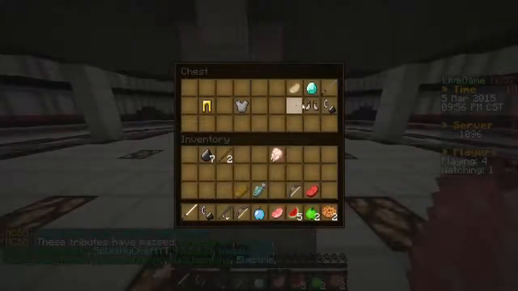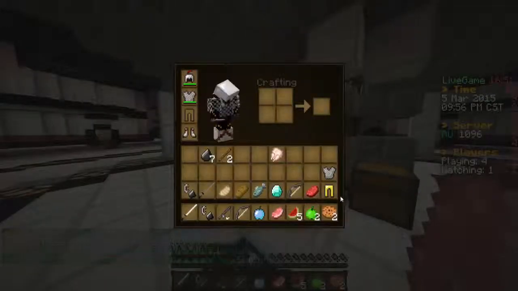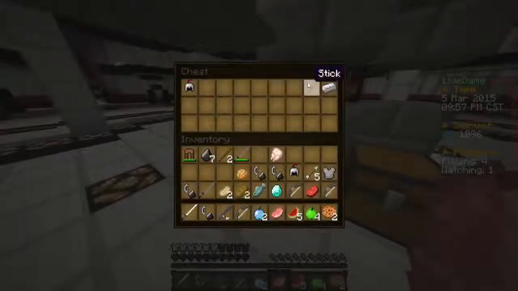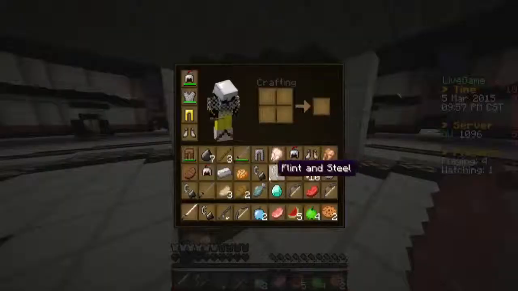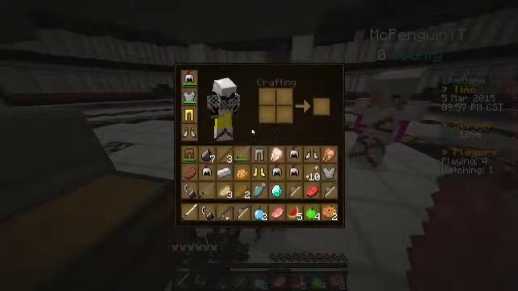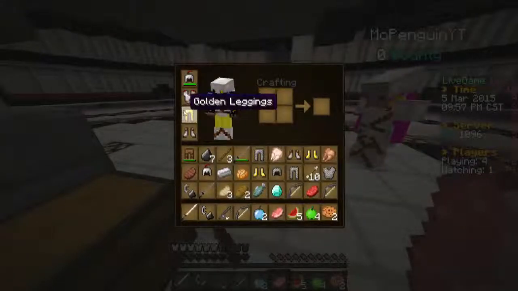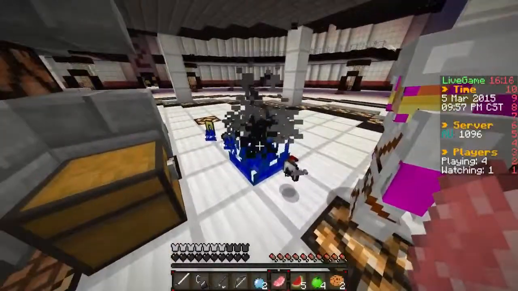Let's take the chest. Okay. Wow, we're so looted. We've got so much loot. Oh, how many flint and steels do we have? You can have two. Oh, yeah, I need one of these. Thanks, man. You know, I take back what I said about you. You're pretty cool.